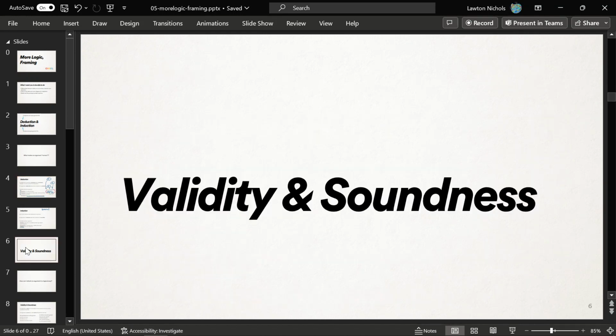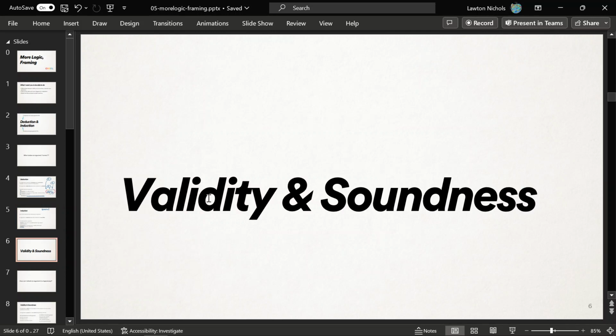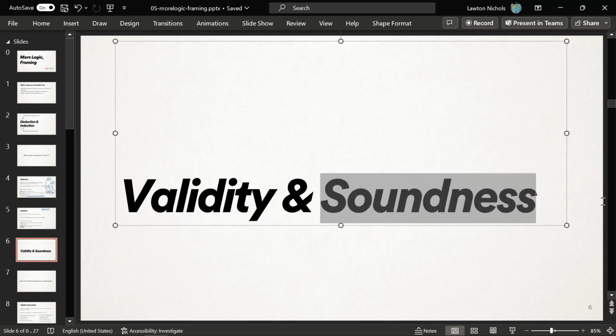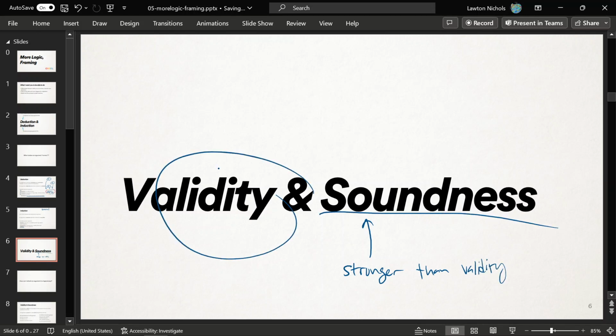All right. With that in mind, let's describe arguments now. So you can say that an argument is deductive or inductive. I guess those are adjectives too. But you can also say that arguments are valid and sound. Those are some big useful words. Soundness, by the way, is stronger than validity. So if you have an argument and somebody says it's sound, it's valid just because it's sound. To be sound, you must also be valid.